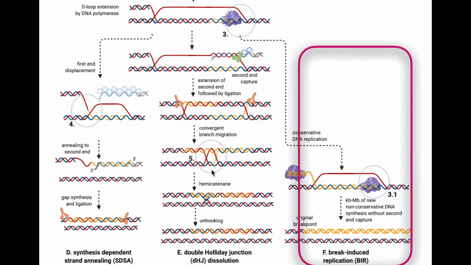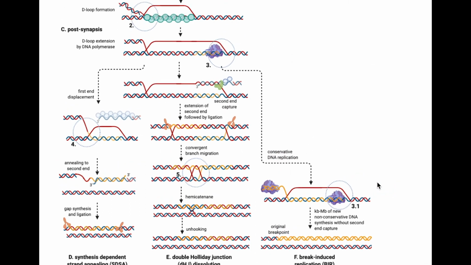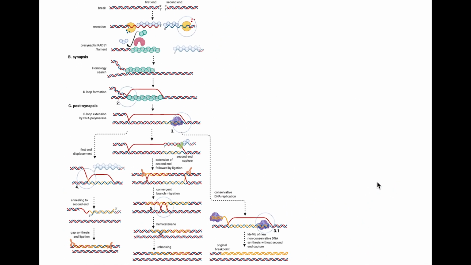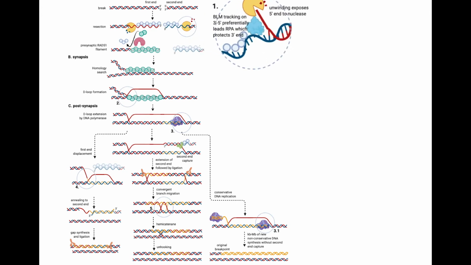parental DNA molecules. A third outcome, termed break-induced replication, occurs when the repaired end does not have a corresponding downstream sequence with which to anneal, for example when the original break was located at a replication fork. DNA synthesis can occur indefinitely towards the next origin or the end of the chromosome. Homologous recombination is typically an error-free repair process. However, its fidelity is dependent upon the Bloom syndrome complex.